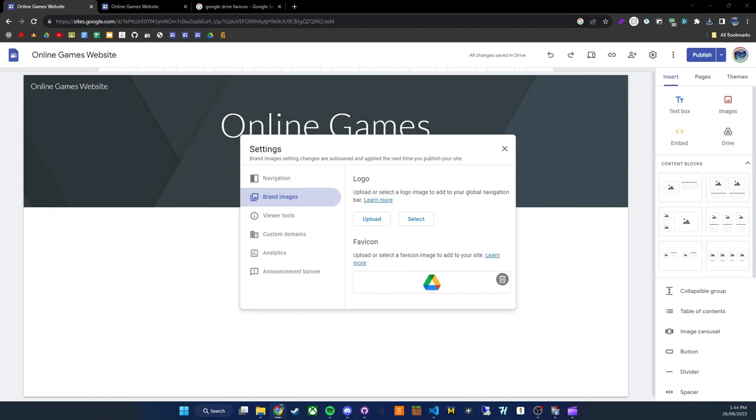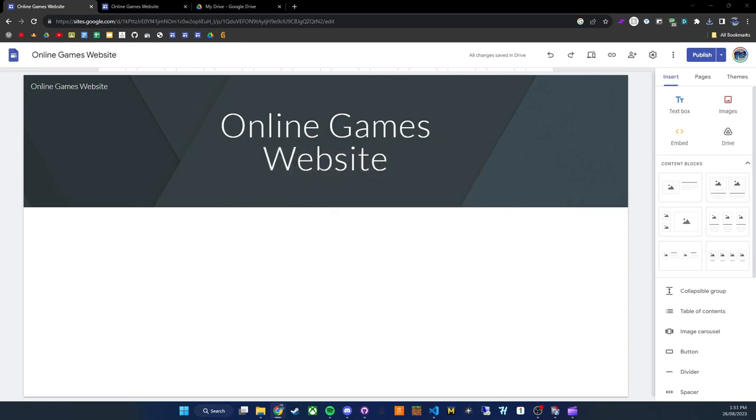Now let's change the title too. To change the title, close the settings menu and change this writing here to the same title as the website that you want to disguise your website as. Only change this writing here and not the one above. Only this one changes the tab title.